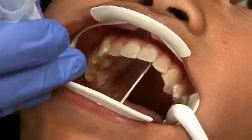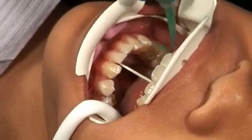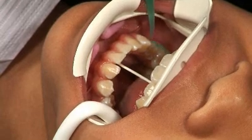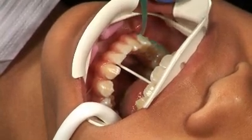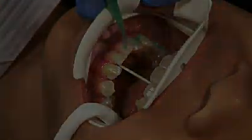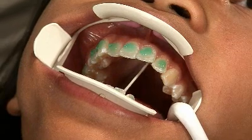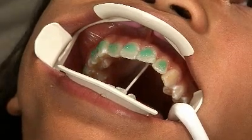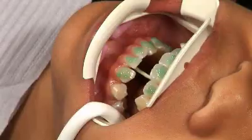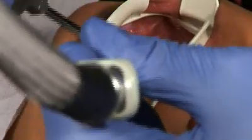Then we go to our acid etch, which will prepare the teeth for bonding. Prepares the enamel. And I do this with the high-speed suction as we rinse the etch off. We suction the etch off the teeth. We get the bulk off first, and we begin by rinsing. And I'll try my best not to splash any of us.